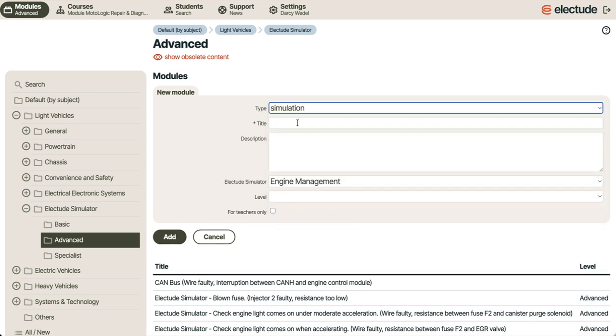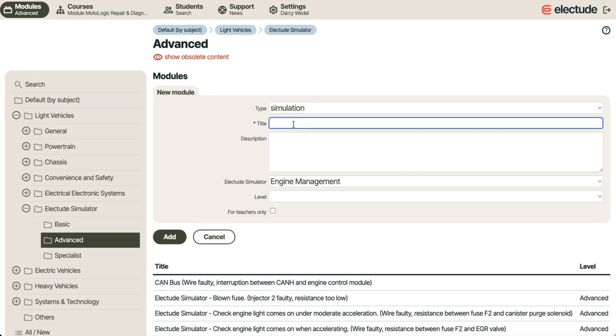We have to provide a title before you can actually select the fault. So I want to select something with an engine misfire, so I'm just going to call this engine misfire, or engine runs poorly. Whatever you want to call it.